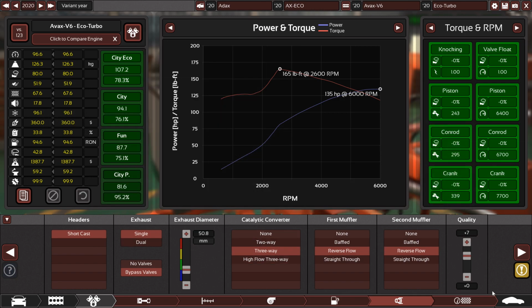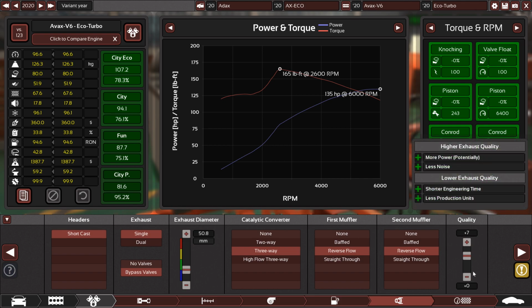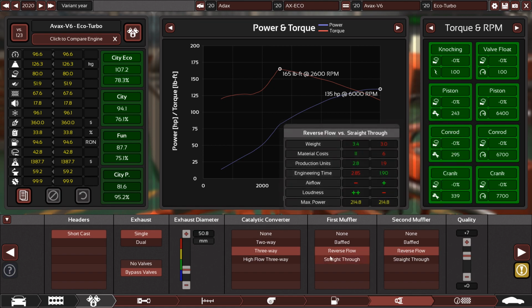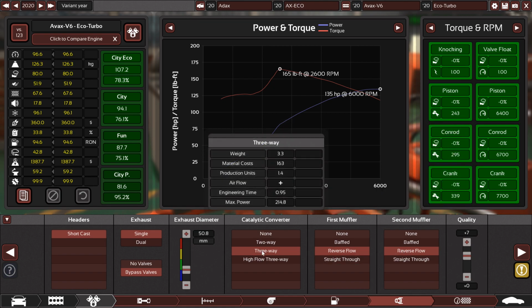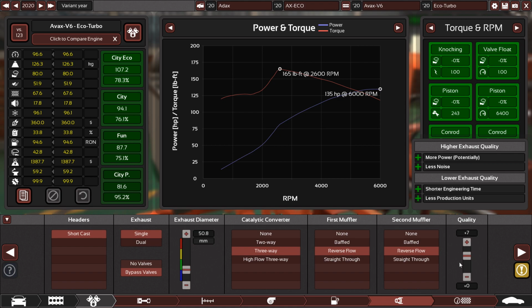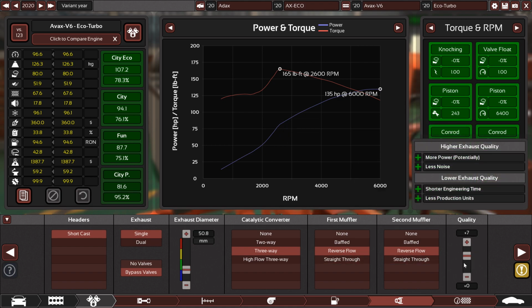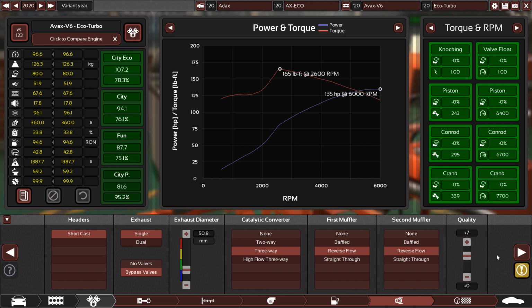So this is very perfect, and I've chosen +7 quality. So these are extremely good mufflers. These are excellent mufflers, and the catalytic converter is perfect. As you can see, +7 is a really high quality. I mean, we are talking about German quality here. +7. It's not cheap to make, and it's not easy to make. As we all know, German genuine parts are just the perfect parts for any car.